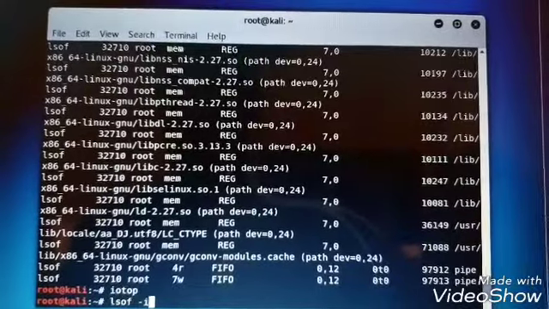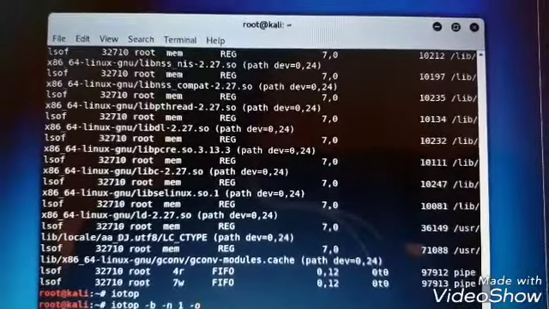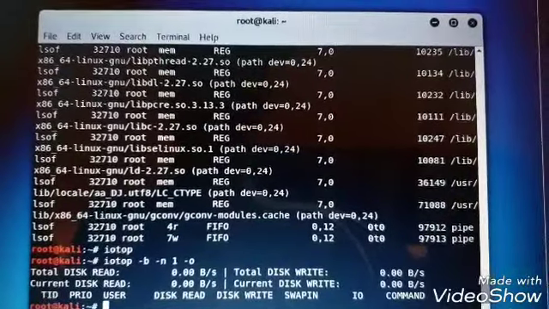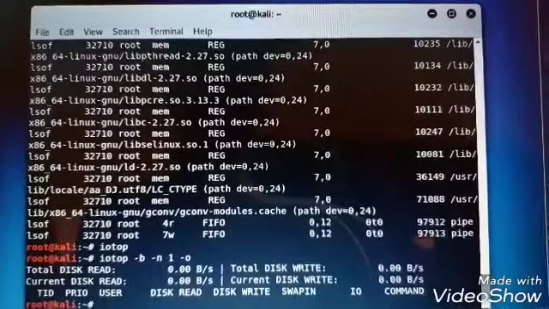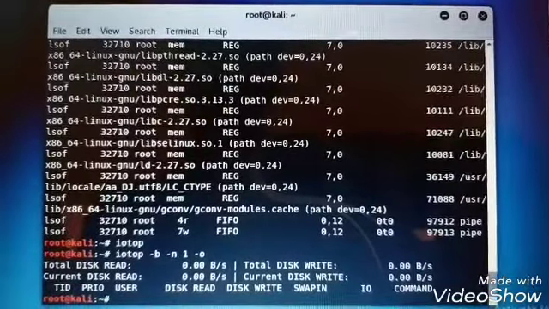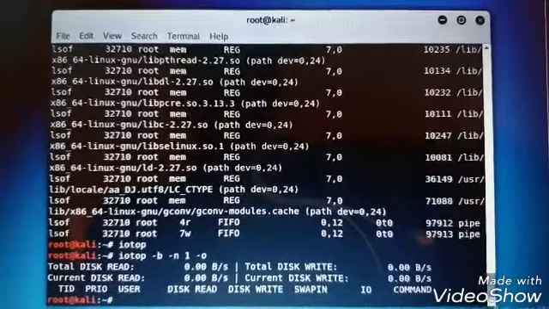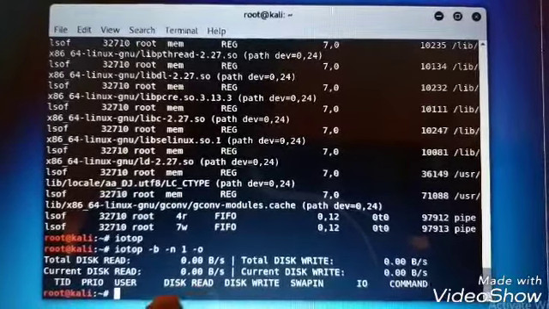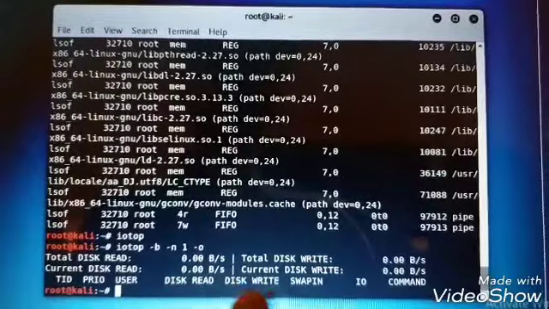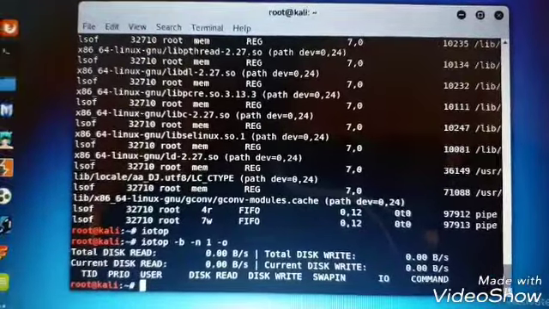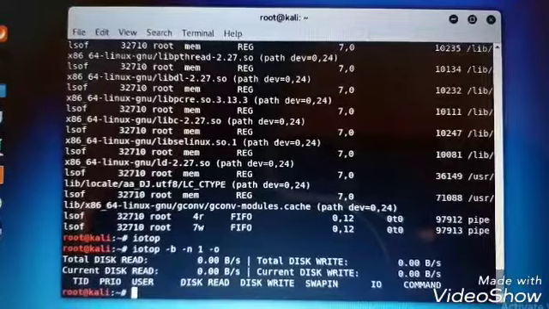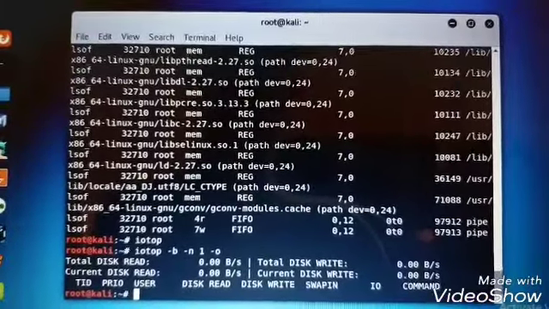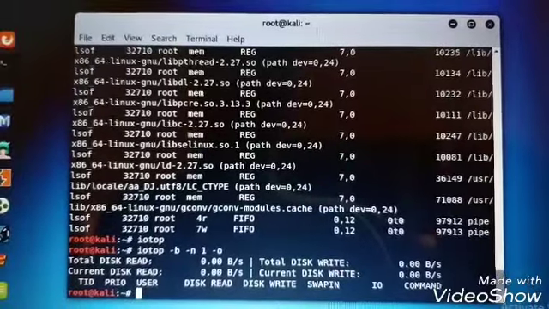The command for that is this. It's going to show me the number of iterations and all the performance that's going on at the moment. As you can see, this user is reading from the disk and writing to the disk. So that's the performance check. The second one is checking the current processes, which input and output processes are currently running.